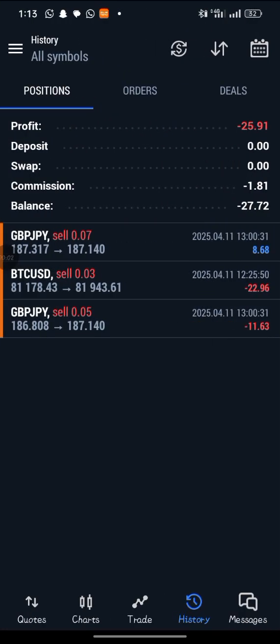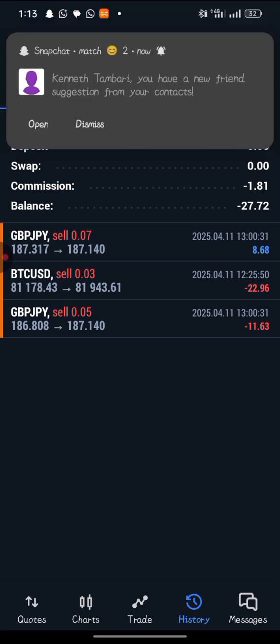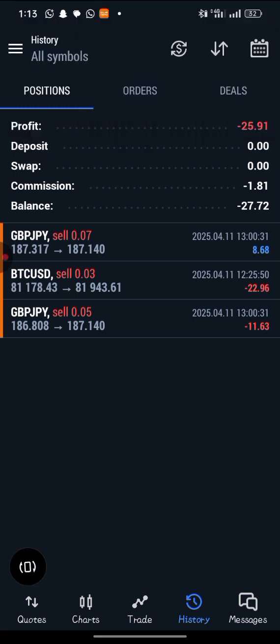So today ended up in loss. As you can see, I lost one trade and the other one was a break-even trade. This GBP JPY was a break-even trade, but I'll explain everything so you can understand why one is $8 and one is $11, which means I lost, I think that should be $2.something that I lost approximately. So it is considered a break-even trade. There's something I did, of which I'm going to explain. So I lost the trade on BTC that I entered.